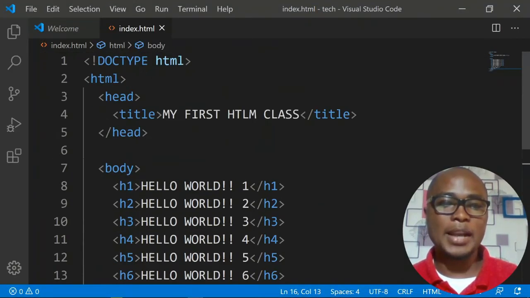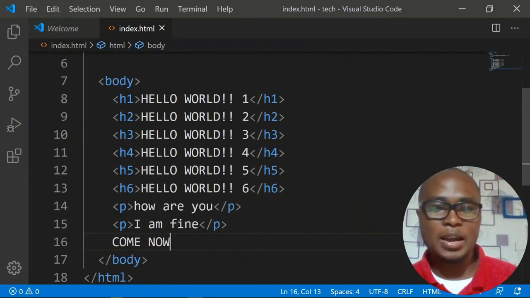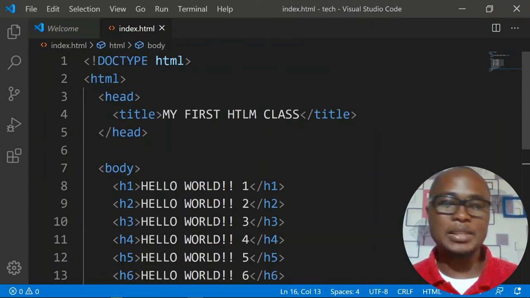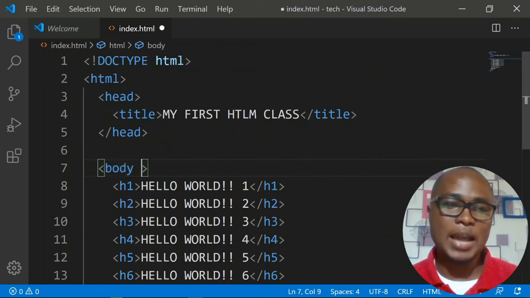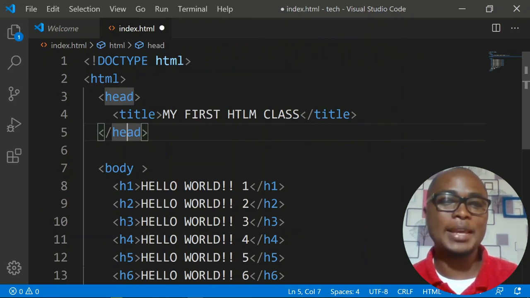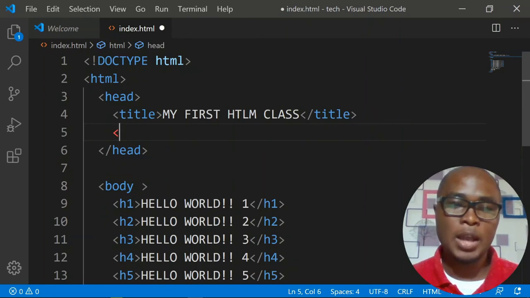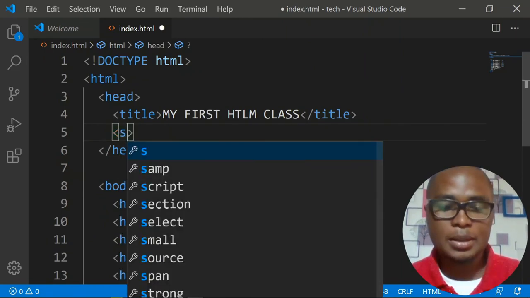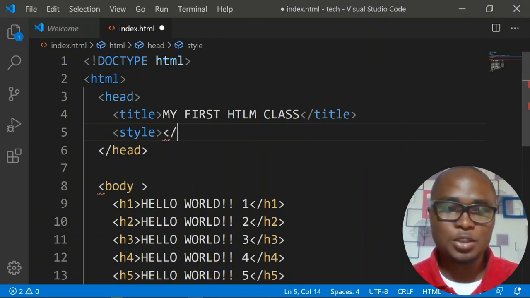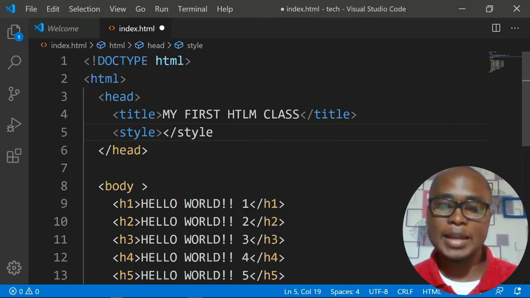If we go back and try to add another thing, what do you think we're going to add now? We have done justice to this. Another thing I would like to bring in is style. I can do a very simple style to this page. If I want to style anything, I need to go within the head section, because that's where the brain of the page is. I create a tag called style. Like I said, anything you open, we need to close. So I can close my style tag.